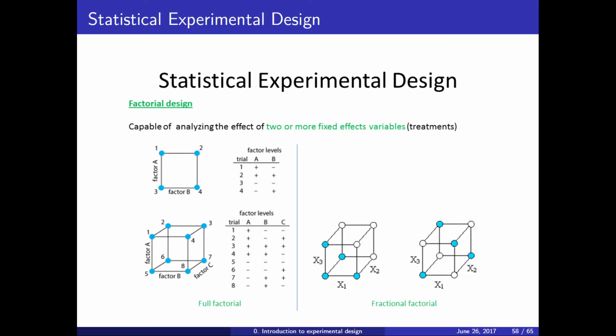And factorial designs, this is the example of the oven, and there are a special kind of factorial designs in which the factors only have 2 levels. So let's say that you have factor A, factor B. For each one of the factors you have 2 possibilities that we will identify here as plus and minus. So you have A plus, A minus, B minus, B plus, and so on.